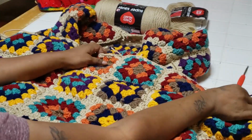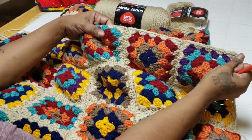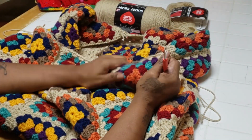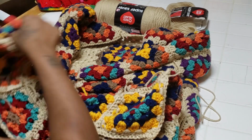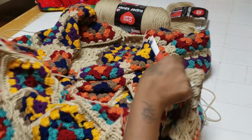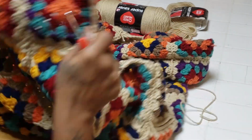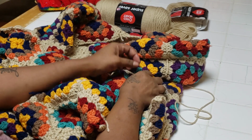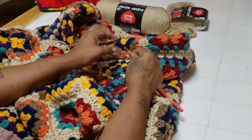start with my bottom, and I'm going to show you what kind of border I'm going to be putting on. It's pretty much going to be the same clusters, and I'm going to work up my bottom for a couple inches, and then I will go around the sides all the way around, all the way up here and around here, continuous back and forth, back and forth. But I'm going to show you how to do the back and forth on the bottom, and I'm just going to work up as many rows as I think I like, and then I will come back and I will show you how many I did work up.